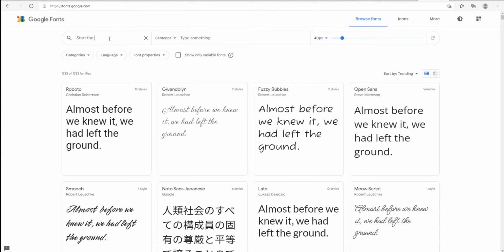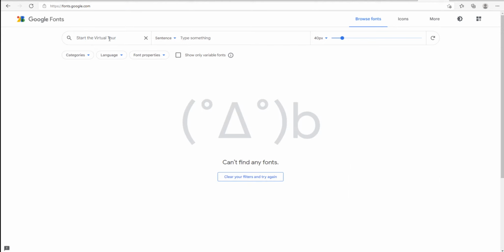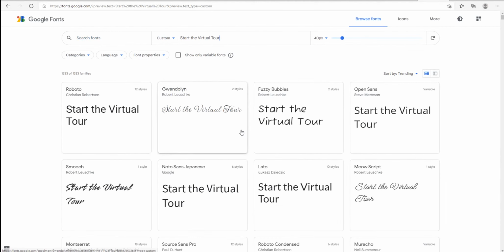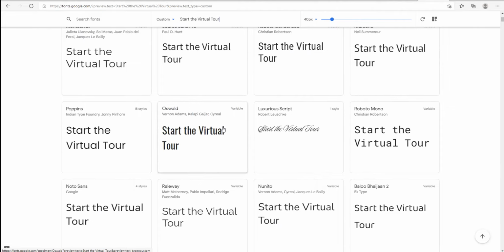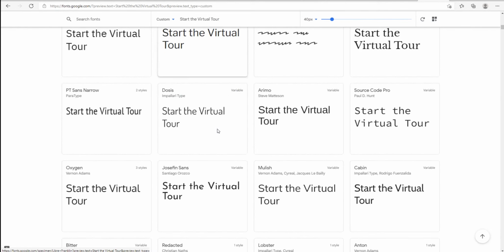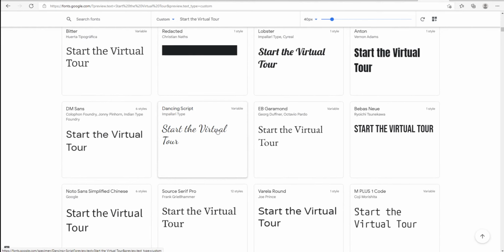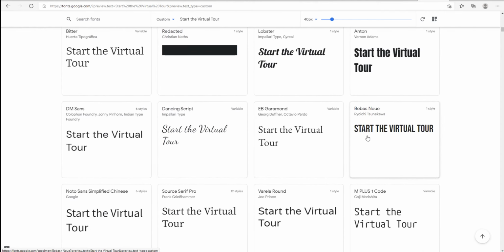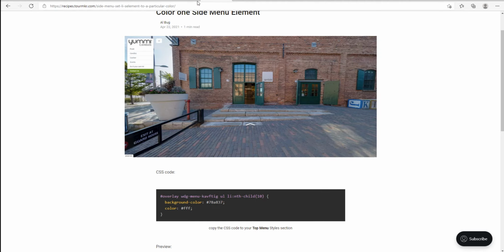Start the virtual tour. No, that's searching. Type something. Okay, so now you see all the fonts, and then you scroll down through them, and once we see the one that we like, like Bebas Neue, let's go back to the tour.